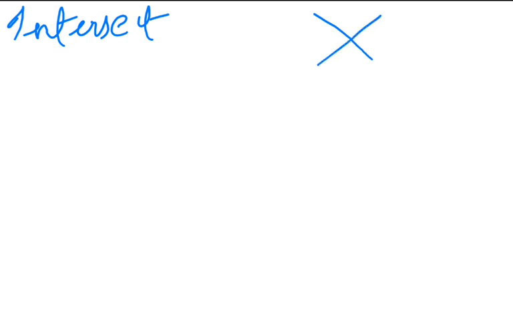So there are three types of conditions. The first one is intersecting, so first I will be going with the intersecting condition. Two lines intersect each other, like this. If you draw two lines on a graph based on the equations, these two lines will intersect once. That is called the intersecting condition. For this it needs to satisfy a1 by a2 is not equal to b1 by b2.